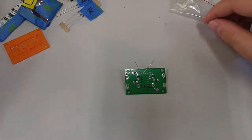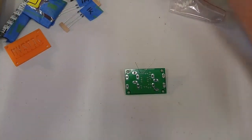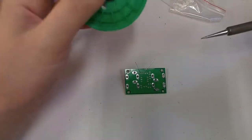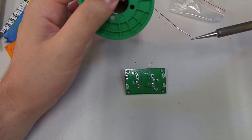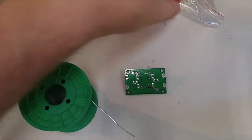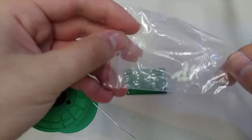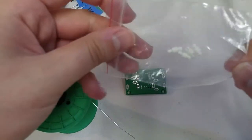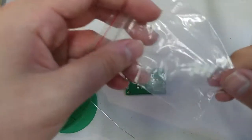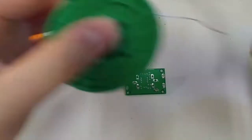Now, I'm going to turn up the heat on my iron. And first thing we always want to do when we're starting out is we tin the tip. Oh, forgot to mention, we also have these standoffs. These connect the circuit board to the acrylic backing. There should be 4 little white doohickeys in this plastic bag. We'll leave that for the last.